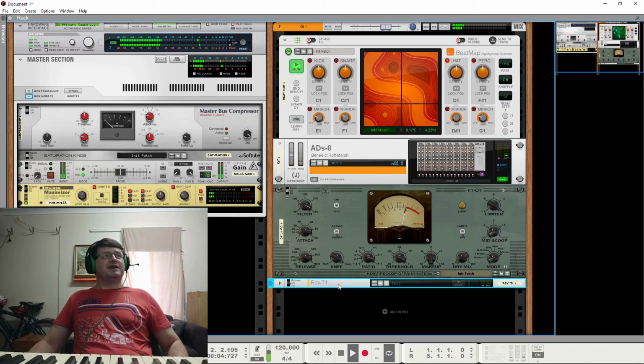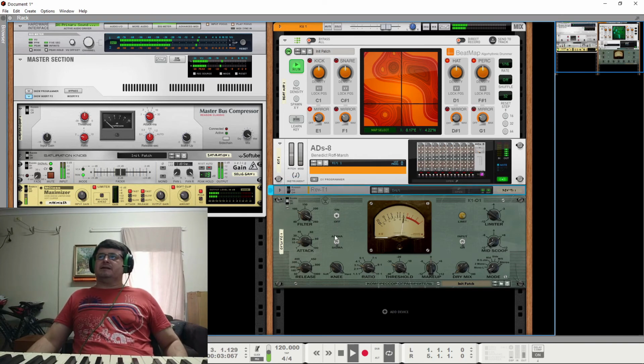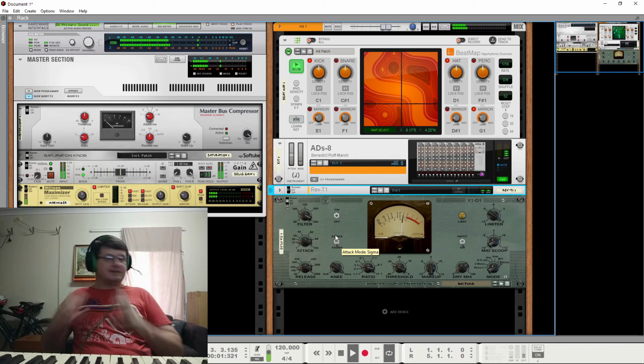Hear how that changes its feel now. It's not as wet and groovy as when we have the reverb actually being compressed into the thing.